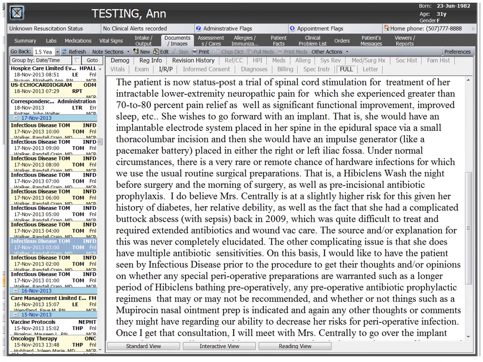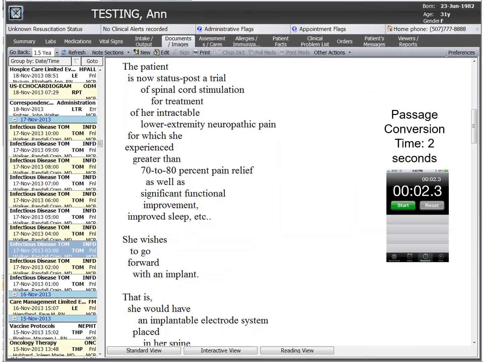This is an example of the regular format of a text that the residents were reading from the electronic medical record. And this is what the software did to convert that same text into this new readability format.